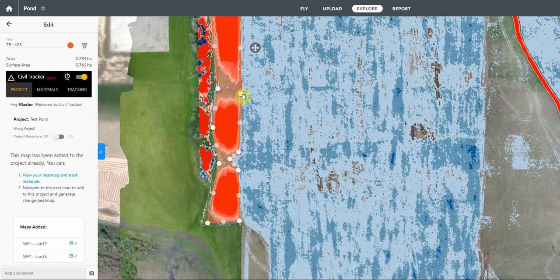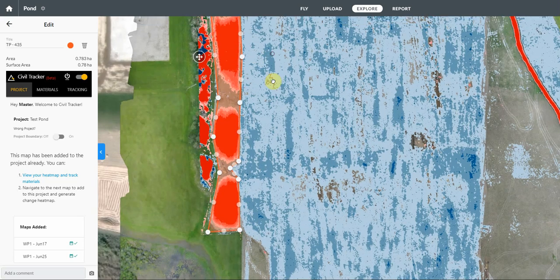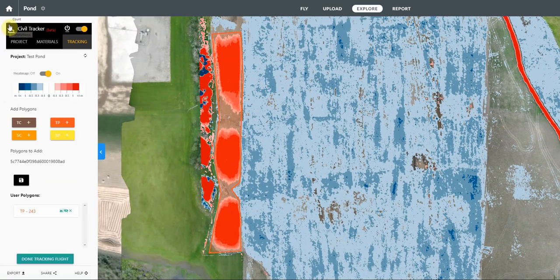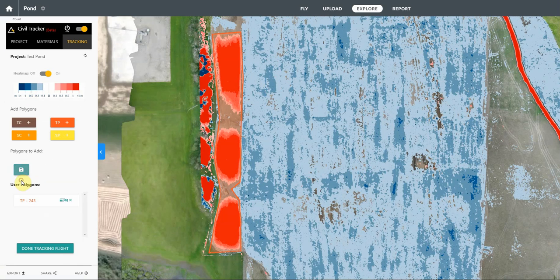Alright, so that polygon looks pretty good. It's done, so we'll hit the back arrows to get back to the main page. We're going to save that polygon as well, and now we've got 2 here.